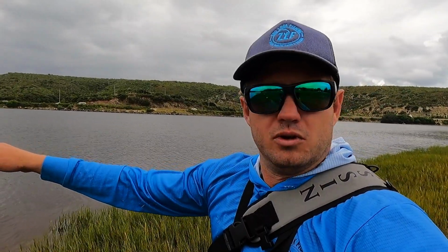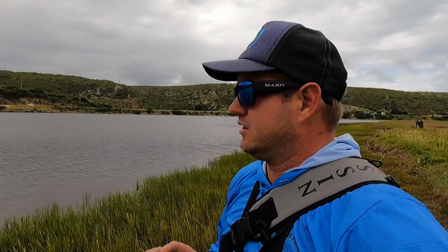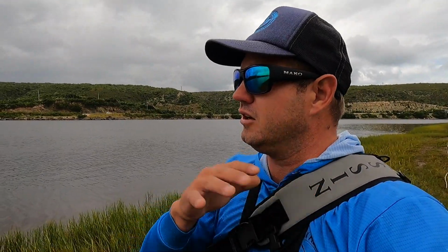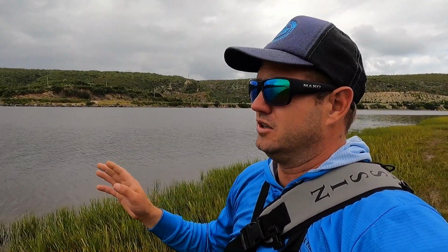Already see a grunter swirl here, so that's a good indication that there are some fish around and they are active. Tide doesn't look too bad. There is a little bit of wind chop, so it might play in our favor. A little bit late during the day, but still gonna have a throw.